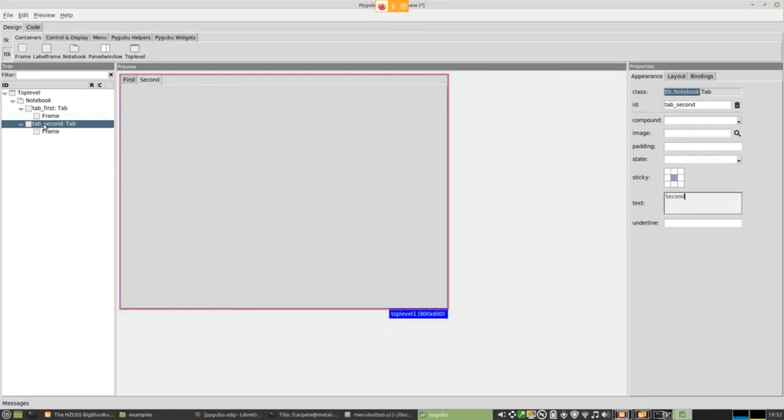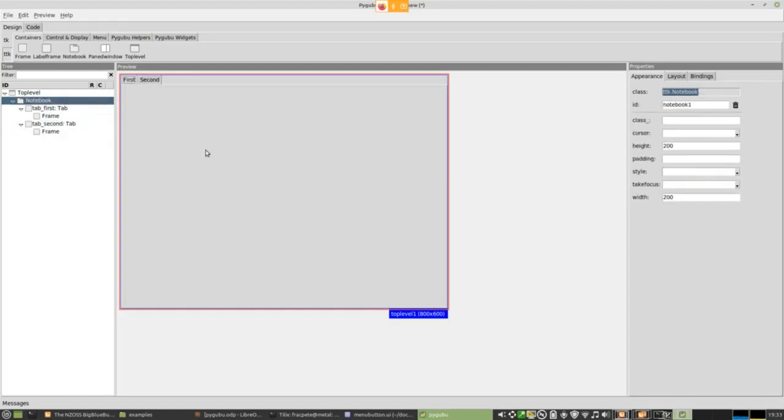And if we, for instance, want to move things around, this is a little bit, let's say, not so obvious. If you look under widget tree, you can see item up or down, or in the grid, so you can also see other things there. So for instance, if I wanted to move the second tab up or down, then I can do that just by selecting the widget, and it does that within its parent, that it moves things around. So that would be first one.